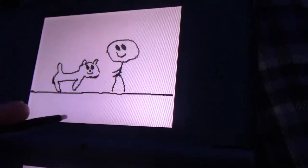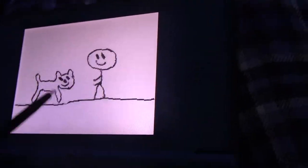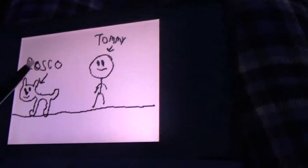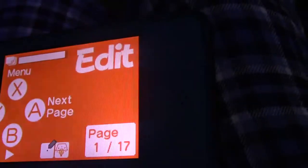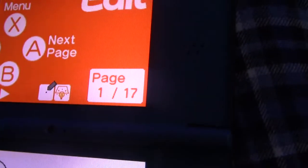And then this is for my mom, because she wanted me to do this. She's like, why don't you animate Roscoe, my dog? And then this is the first part. And then, okay, here, let me just break this down. It's Roscoe's adventure. Just 1 second.